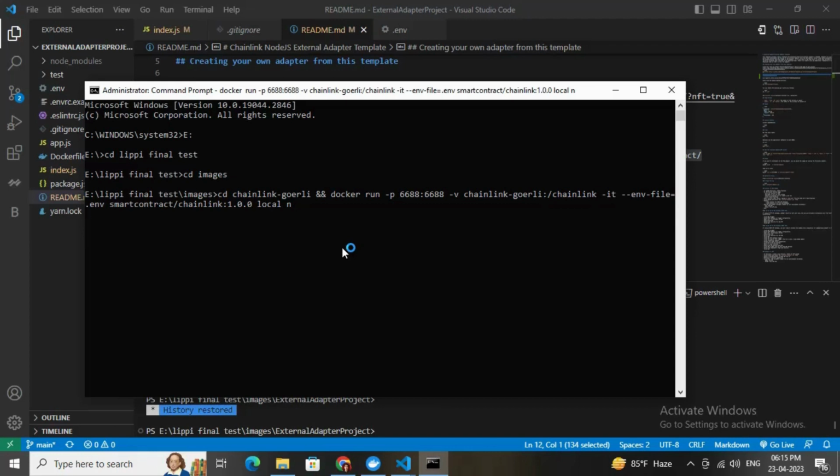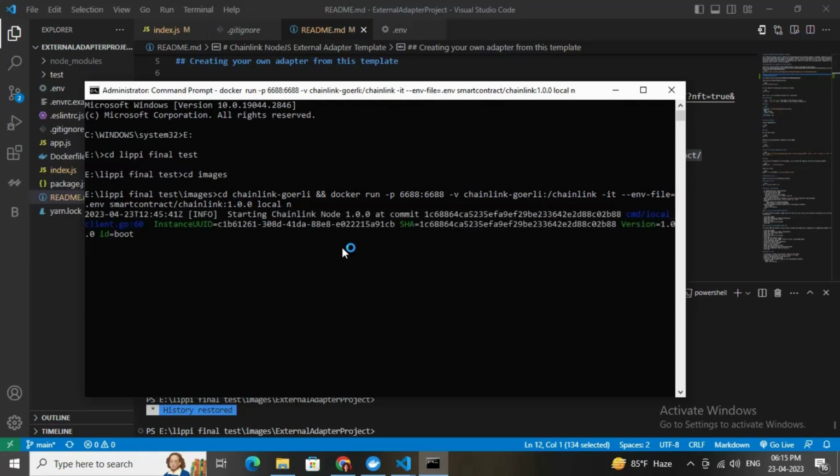It will take a few seconds and all the steps will be completed, and the Chainlink node will be successfully run on your local PC. Remember, this is not my first time, so I have already added an email as well as the password.